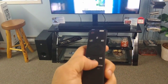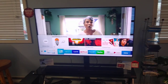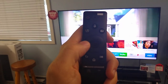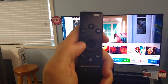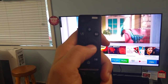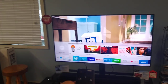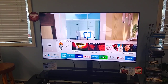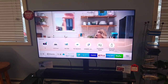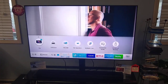You're going to start by hitting your home button. When you do that, you're going to see this appear on your screen. What you want to do is use these arrows — it's basically a circle: left, right, down, up. The center point of that circle is enter, that's select. So we're going to arrow over to the left and go all the way to source. Up in here, this is our source menu of all our sources on the television.